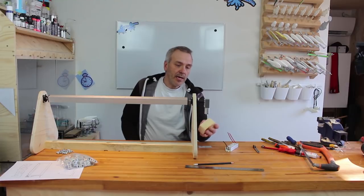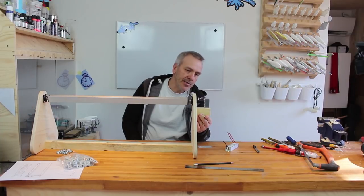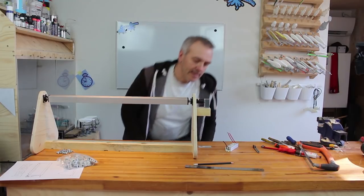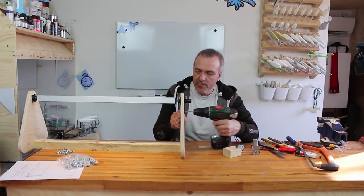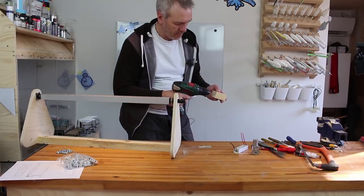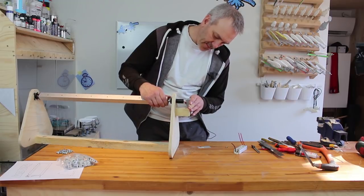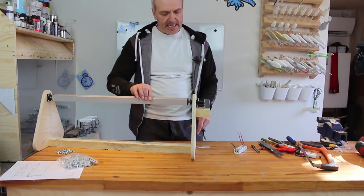Okay, with a bit of adjustments now, the motor has the exact position that matched the block here. So now I can just screw in the block, and then the motor will be fixed in the right position there. So I'll just do that, and okay, hopefully it still fits like it should. If I can just find the spot here. There, there, there, there. Oh, it is so nice.